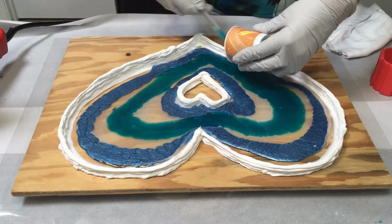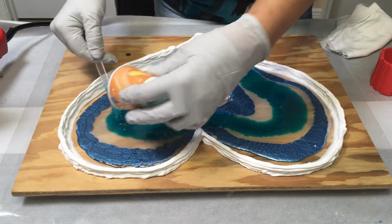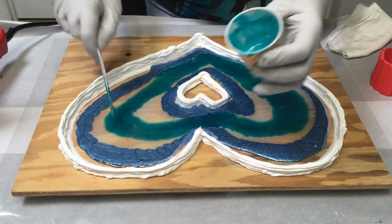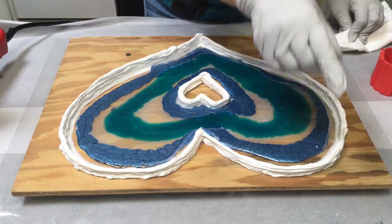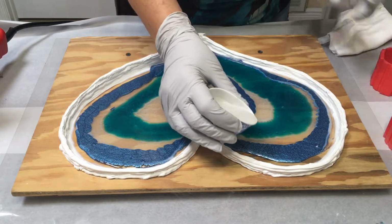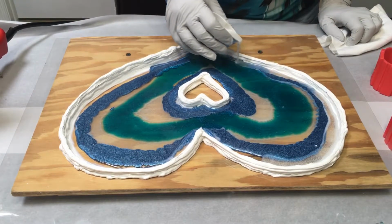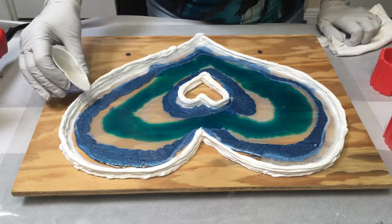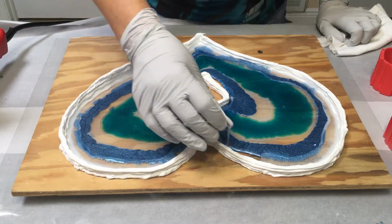I want to make sure I use it all. I put 8 ounces of resin on this. So I'm gonna make sure that I use it all. And I'm gonna make sure that I heat it up. Now this is the clear. So I wanna do a lot of clear on the corners because I'm gonna be adding some rocks.